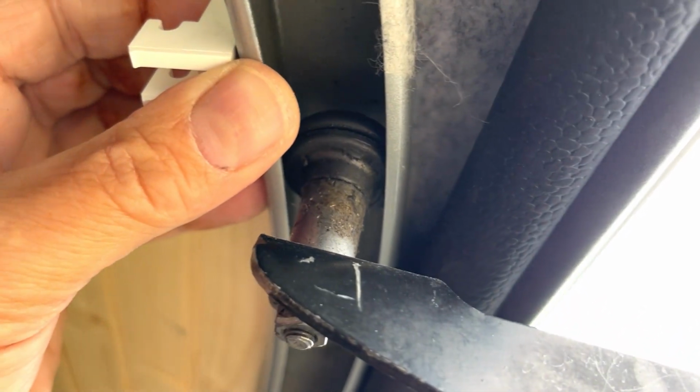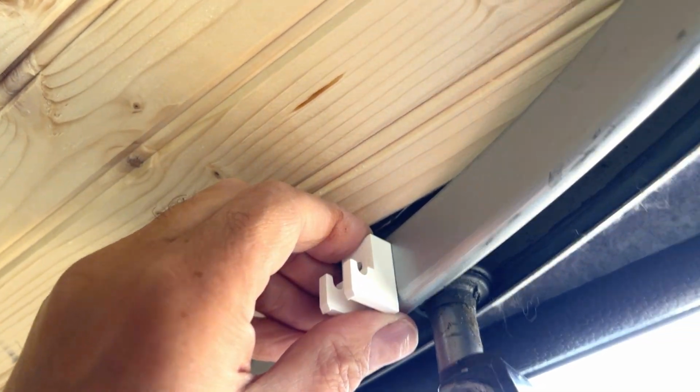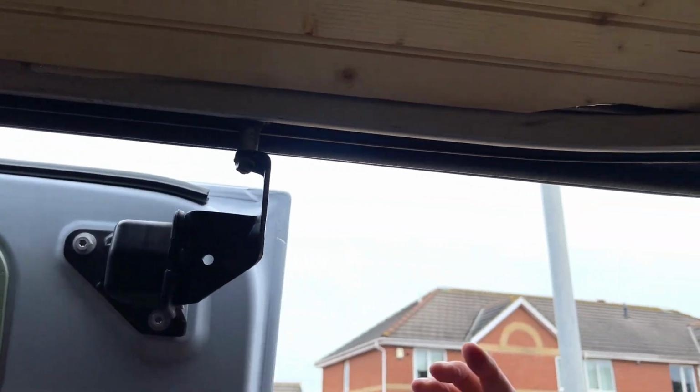Dirty girl. I'm going to try screwing it. Let me feel. You get covered in grease. Oh, that's fine. Right, yeah, you have got a top bit. There's nothing right at the top. So, let's just screw it and see what happens.